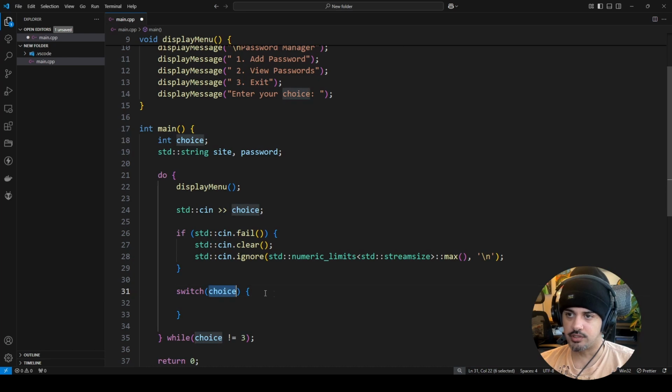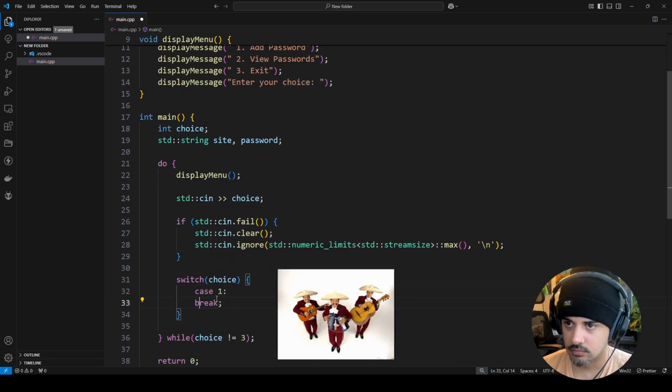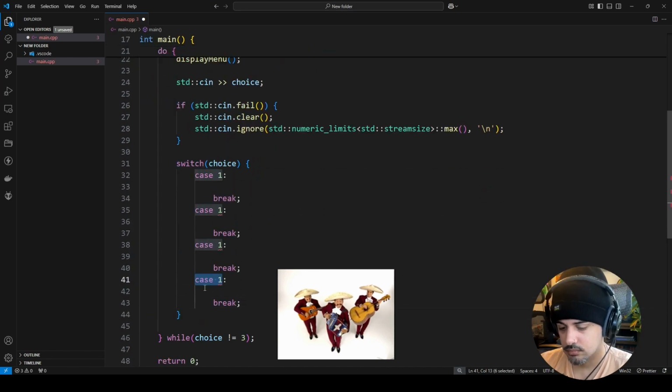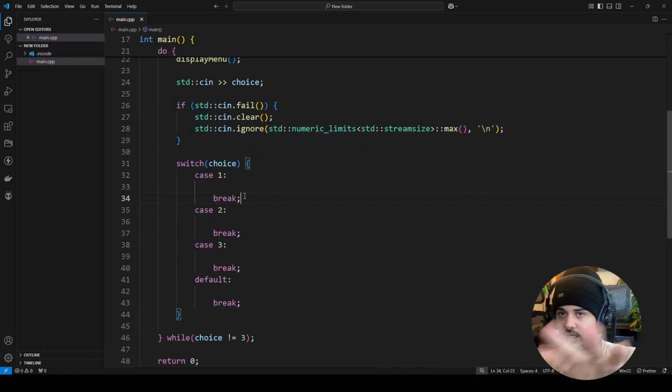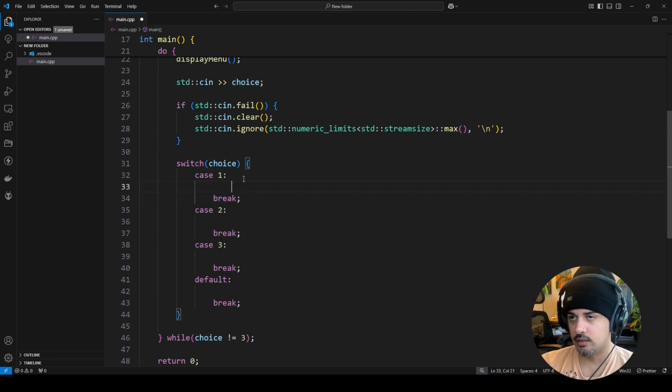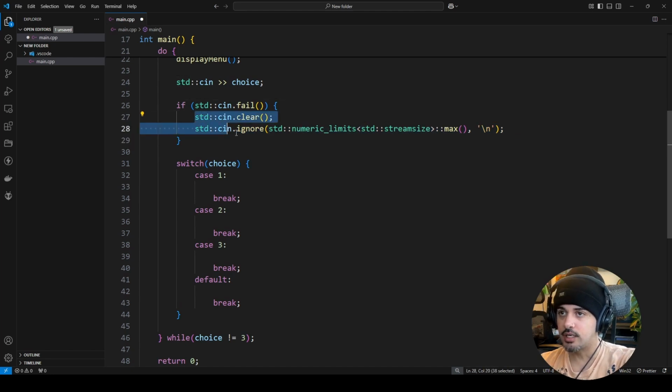So let's say choice is number 1. Then what will happen is, okay, that's better. I just wrote it out real quick. So what will happen is that it'll go to that specific case. That's why it's called switch case. So if choice, let's say, is number 1, it'll go to this right here. Think of it like brackets, how they work, how I could just type in whatever logic I want, and that's for that specific scope. There's this scope here, 1, 2, 3, and then there's this other scope here, which I'll explain in a little bit, but let's go back up.